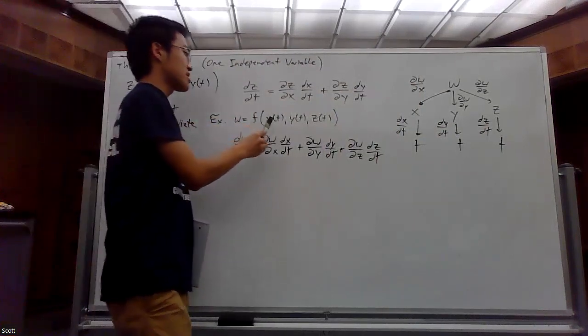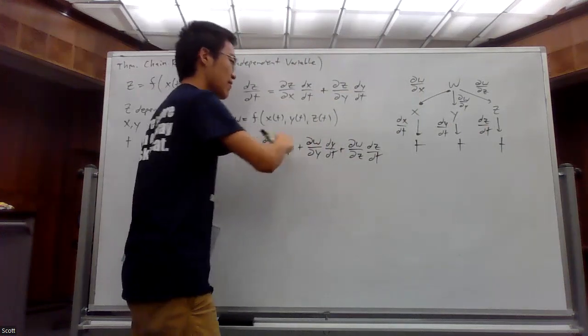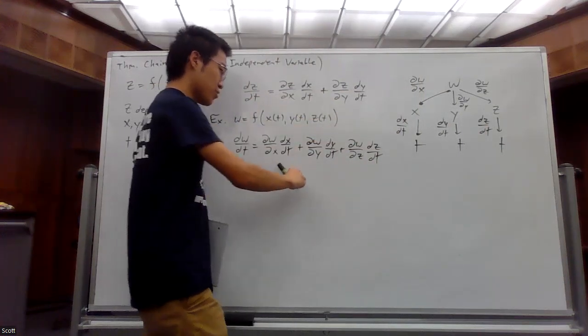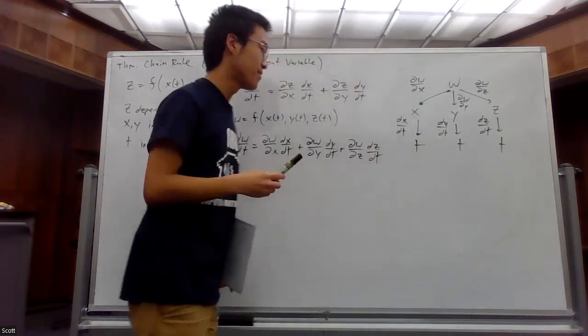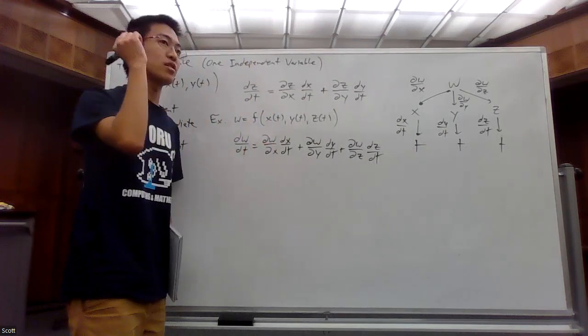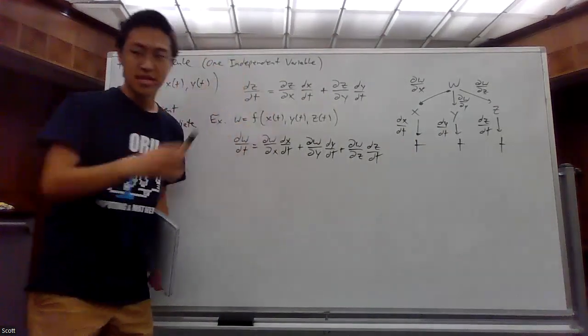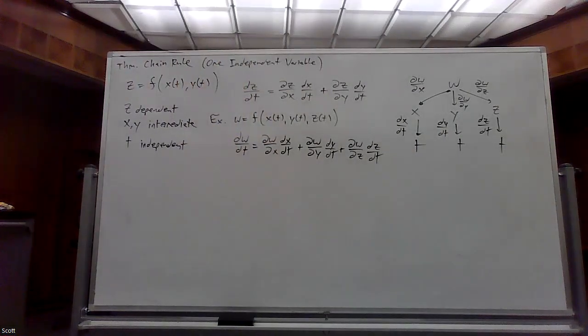Now, do we necessarily restrict our function to only having 3 variables like x, y, and z? No, it could have 40 for all I care, and you throw it into a computer and it'll handle it all the way down. Now, here's the next question. Do we necessarily have to depend on only one independent variable? No, we can have more. So let's take a look at how to build the chain rule for that.